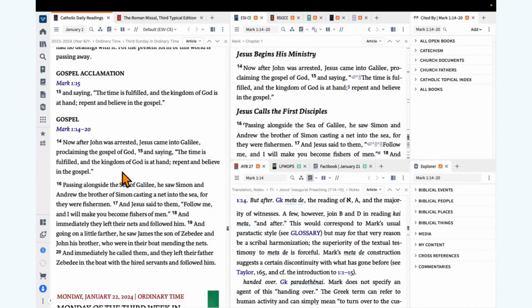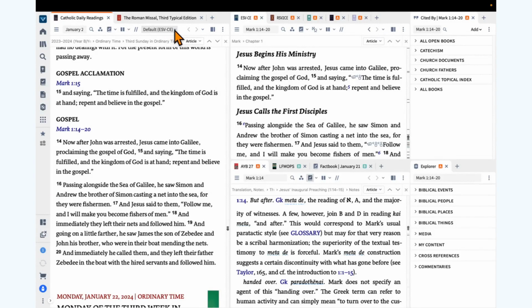Right behind this resource, in fact, one other thing I wanted to show you before I move on: the version of the Bible that you have available in your Catholic daily readings is going to be dependent on whichever Bible translation you've prioritized for Verbum for yourself. For me, I use the ESV/CE quite frequently, so that's my top Bible, but yours may be different than mine. You'll notice right here that it's going to show up whichever version you've prioritized, and we'll talk about prioritization here in a moment as well.